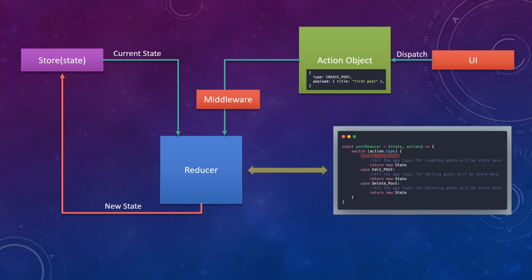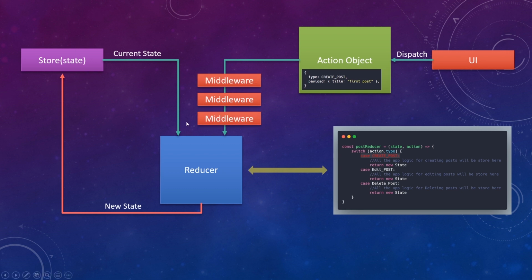And the great part about middleware is that we don't necessarily just have to have one middleware. We can actually string a bunch of middleware together. So here in this example, I've got 3 different middleware. And the way that it works is that action object is going to get sent to the first middleware. The first middleware is going to perform whatever logic it needs to, and once it's done, it's going to send it to the second middleware. And once that second middleware is done, it's going to send it to the third middleware. And whoever is the last middleware in the stack, which in this case is the third middleware, is going to then send it to the reducer.